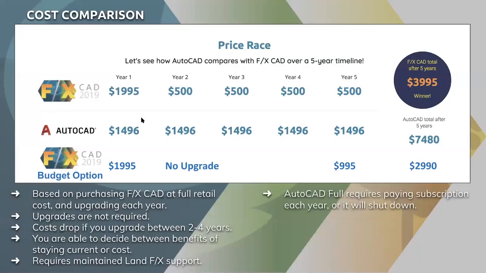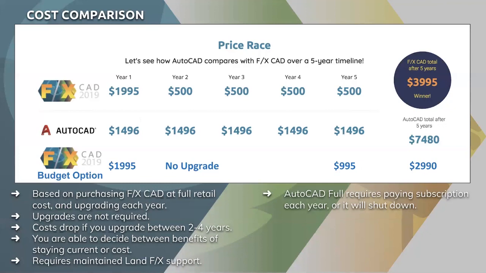Let's look a bit more in depth into that cost comparison. So we've got a 5-year budget laid out right here. If you were to go with the top tier of FX Cad, which is upgrading every single year to the latest version, so next year you go to 2020, the year after you go to 2021, each of those years you're going to be doing a $500 upgrade.